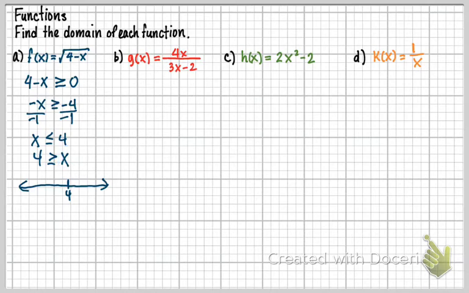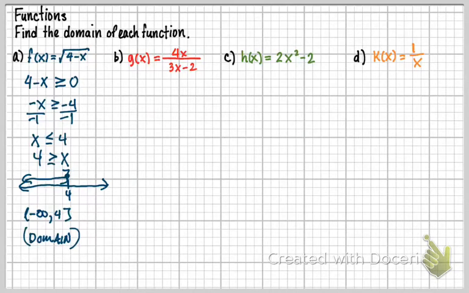Since x is less than or equal to 4, if I look at the number 4, what's going to be less than it? That's going to be anything on the left. And notice it also has an equal sign on it, so that means it includes it, so I'm going to have a bracket there. The smallest value for my domain then is negative infinity, because it's going to go all the way left. And then it's going to go up to 4 and include the 4. So that's the domain. I kind of wrote it on the other side, but hopefully you're okay with that. Okay, let's move on to the second one now.